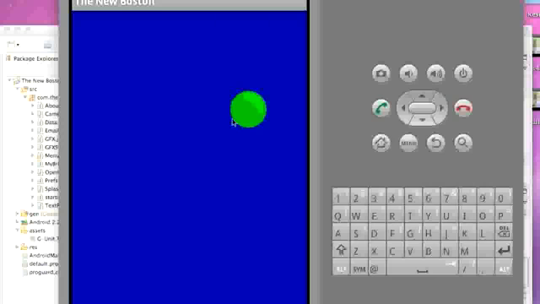So I'll show you how to fix that in the next tutorial, as well as when we click and hold and drag, our ball is not following us for the most part. So we're going to solve that issue, which isn't going to be a difficult issue at all. But I just wanted to show you what it looks like now.